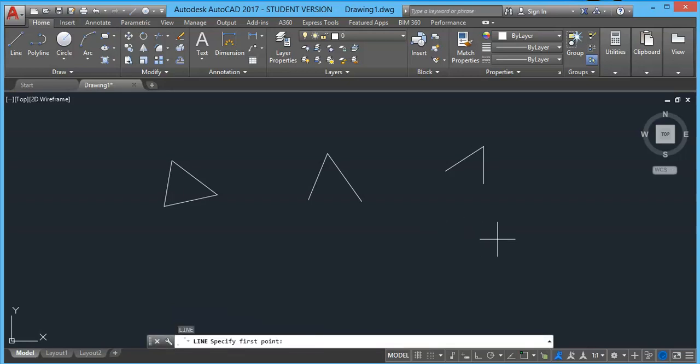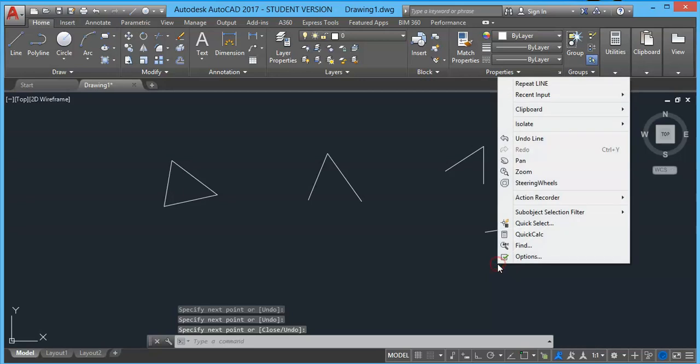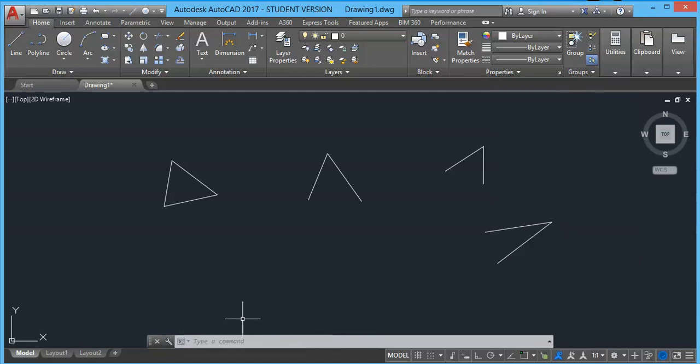This time hold the right mouse button down for more than 250 milliseconds, and what happens is you will see a shortcut menu. I don't find this shortcut menu to be so useful. I prefer just to access the options down here on the command line, but you know there are many different ways to do things in AutoCAD, so it is good to know what your options are.